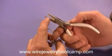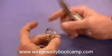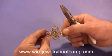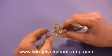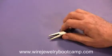Now you got 4 different widths here, so you can bring this to real narrow and you can open it up real wide. But the tip of this tool is used to make this opening. Now let me show you a few more.